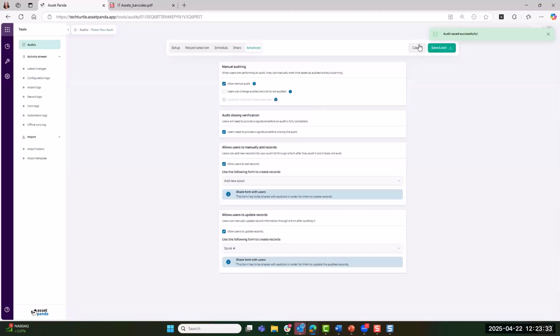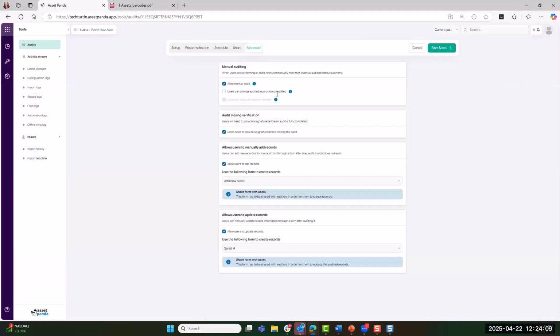And our last stop is going to be the advanced tab. Another tab that I really like, another one of my favorite screens. You're going to hear me say that a lot. Sorry, but there are a lot of favorite screens in 2.0, and this is another one of them. The first one, the manual editing box for the auditing, allows you to manually audit. Right now I'm planning on auditing based off of my barcode scans. But if something shows up and maybe I can't scan it, do I have the capability of manually typing that asset in? Yes, I want to make sure I toggle that on if I want that capability.